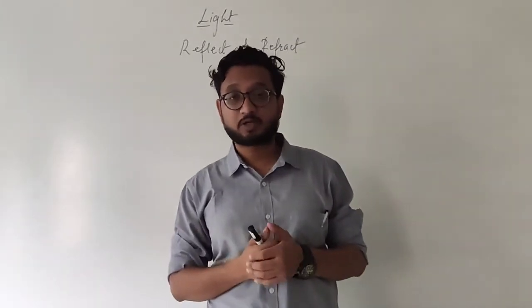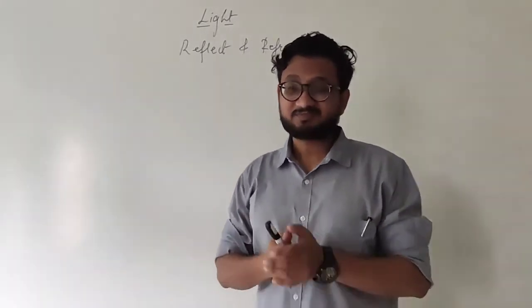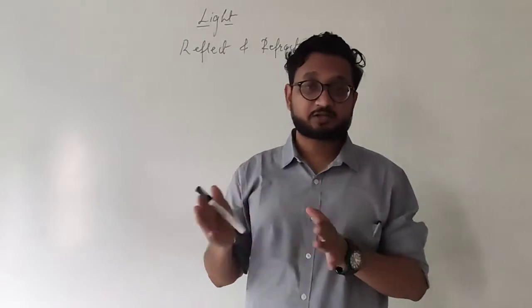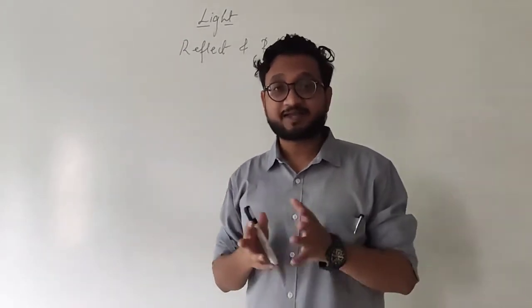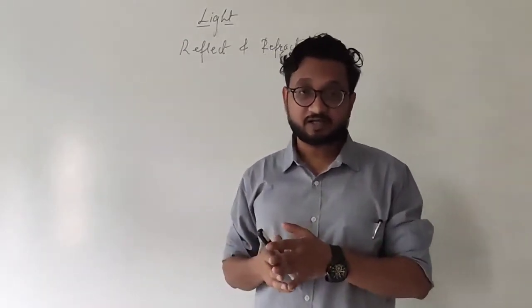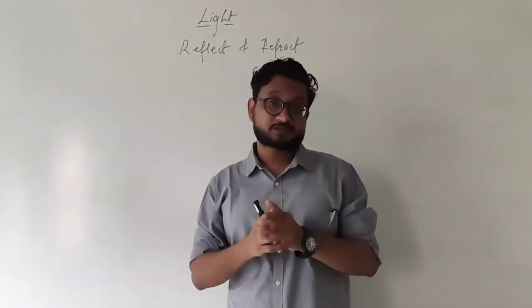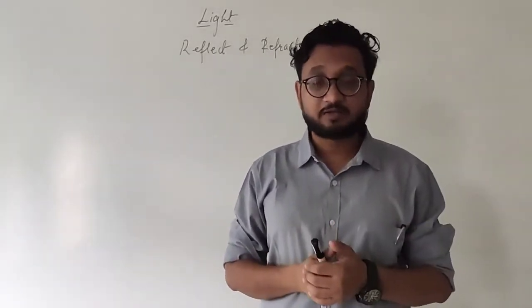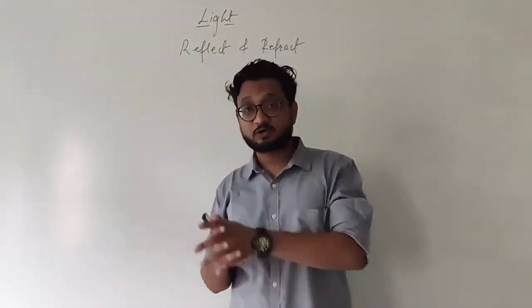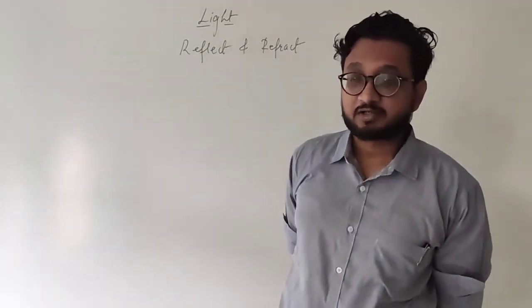We will be doing a lot more numericals, and this particular chapter is divided into two parts. That is why, just like electricity and magnetic effects of electric current, we have light and human eye and colorful world, which is also a part of light as well. So it is a continuation. First we will focus on the reflection part.